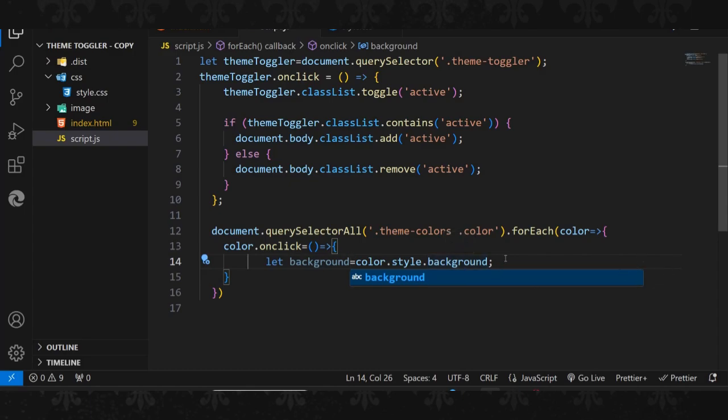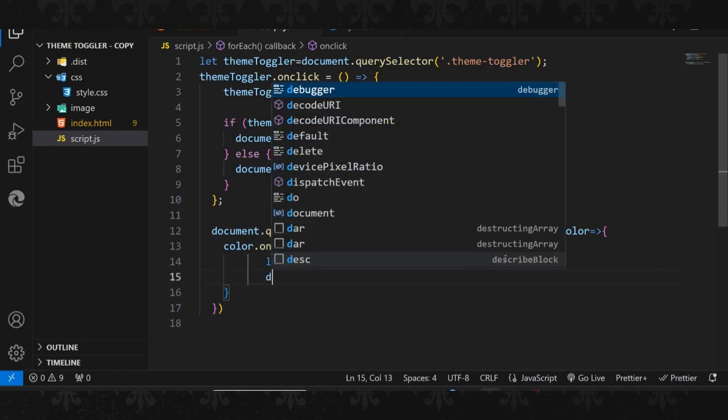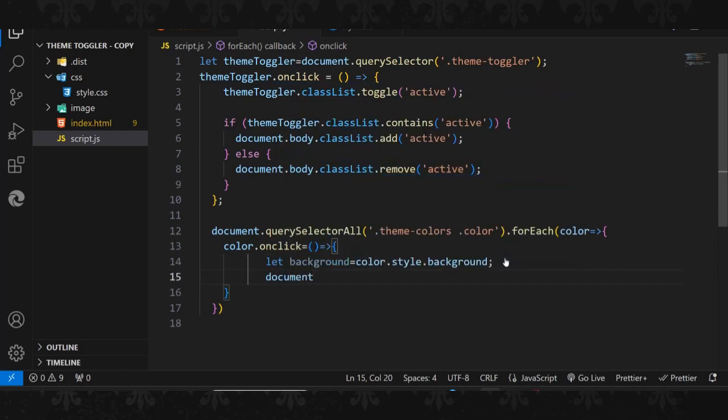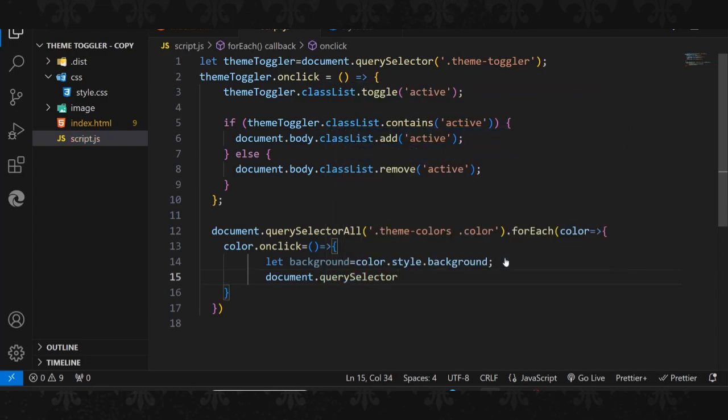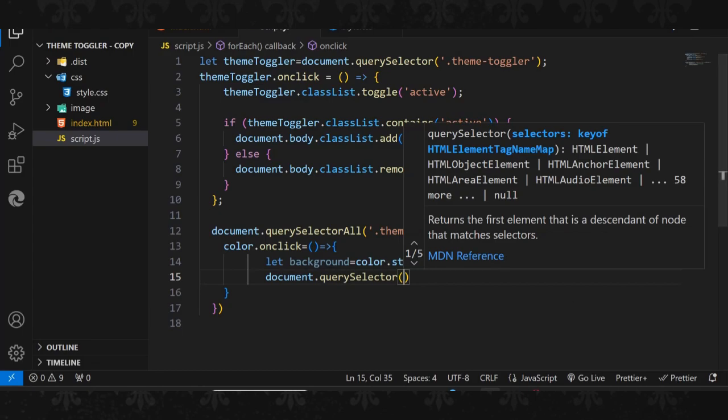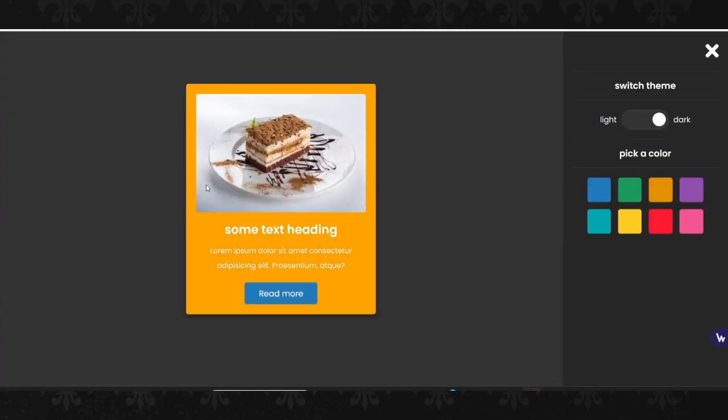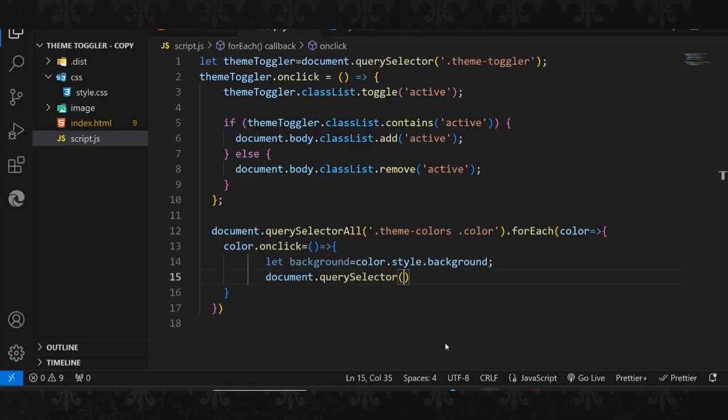For that, again inside I'm going to use document dot query selector method. Now where do you want to change the color? Let me go back. When you click this one, you want to bring that background color to this container, isn't it so? So we need to go to the HTML document to identify the class name for this container where we are placing this image and this text and the button. So what is the name of the class for that one?